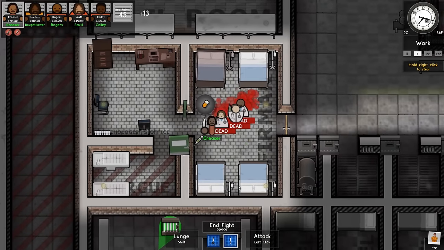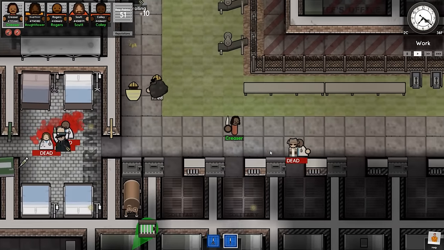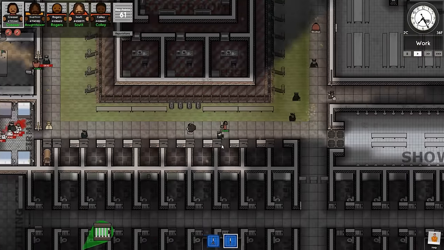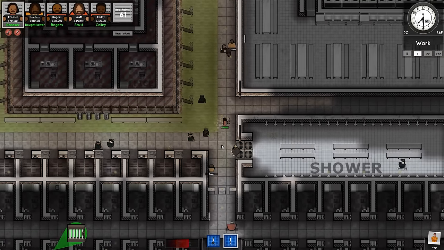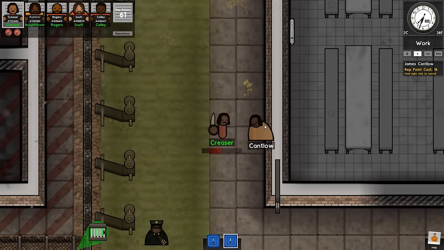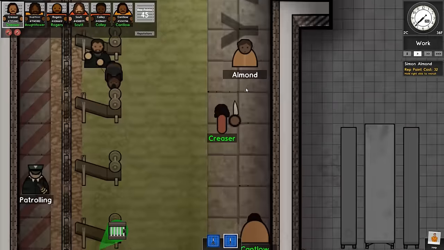And we'll end the fight. Because it's an end fight and not a surrender, we're okay. And there's a dead sniper. Interesting. I didn't know we'd be able to get that. You're coming with me. Cantlow. Yeah, look at this full cast member now.